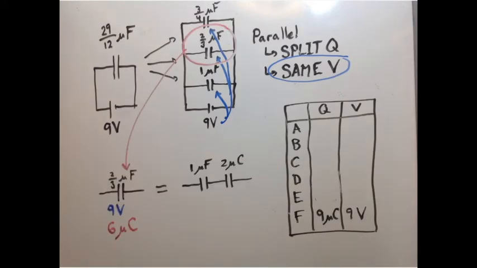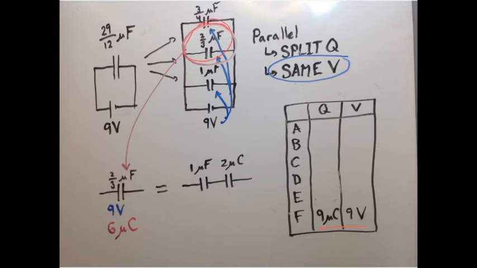Now, the goal was to figure out the charge and the volts on each of the individual capacitors. So at this juncture, focusing in on the table we've got here, the only capacitor that I actually know any values for is the F, the 1 microfarad capacitor. That's the only one out of the 3 that I just figured out that is a real capacitor as opposed to an equivalent capacitor. But I can go ahead and fill in the values for it. All right, next we're going to go on and tackle this 2/3 right here.